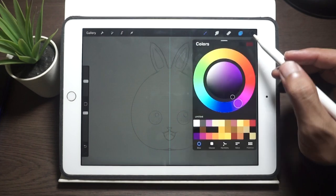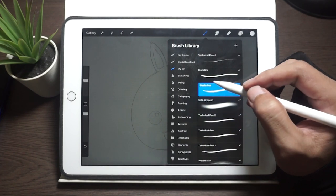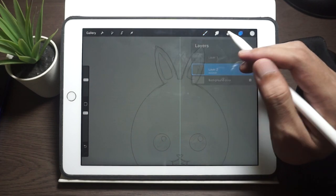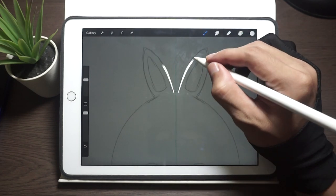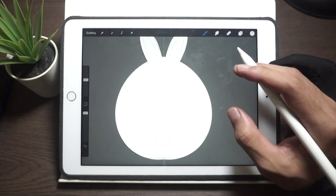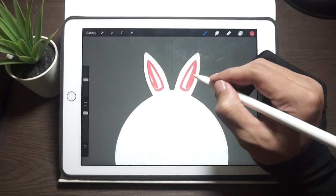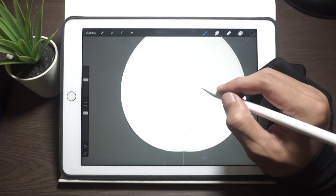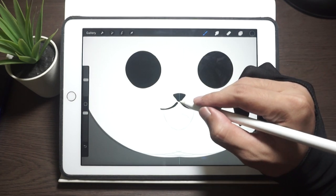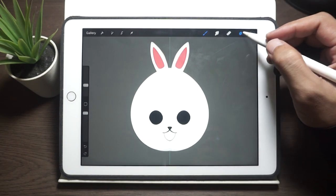Next step is to create a new layer below the sketch for the base color. Don't forget to activate the drawing assist. I use white color for the body, pink for the ear, and black for the eyes, nose, and mouth. You can use any colors that you like for the body and the ear. The base color is done.